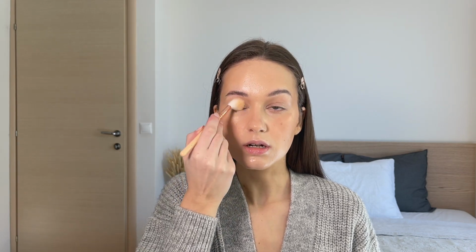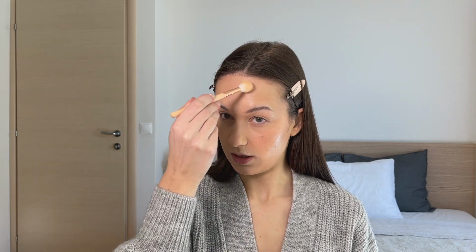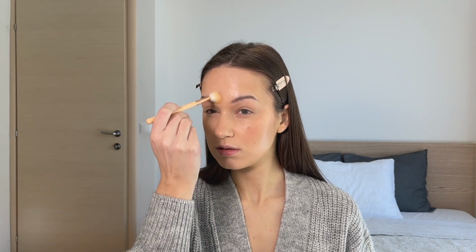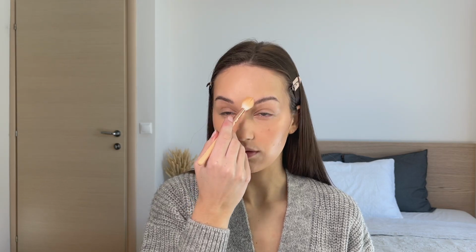So I usually just set around my eyes and on my eyes, if I put any type of concealer or anything, around my nose, on my chin, and on my forehead. Again, I love this brush because you can pack a lot of powder. You still have a bit of radiant finish, but it doesn't just mattify everything.